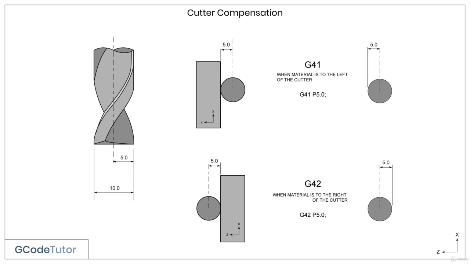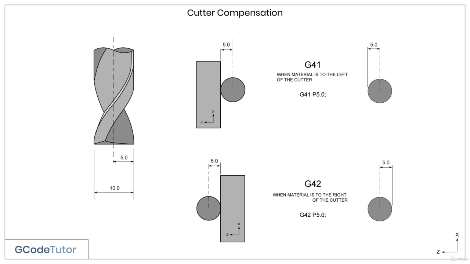Now we have cutter compensation. Cutter compensation is how the machine knows the radius of the tool. This is so we can program to the shape of the component on the drawing, and the machine automatically offsets the cutter by the radius amount, so we cut the profile at the right size. G41 turns on our cutter compensation by offsetting the tool to the right of the material, and G42 offsets it to the left. The G code G40 cancels cutter compensation.